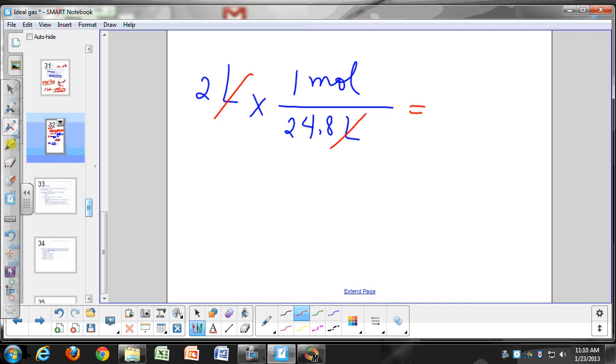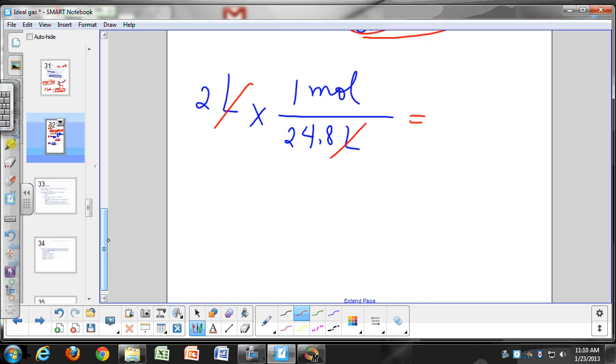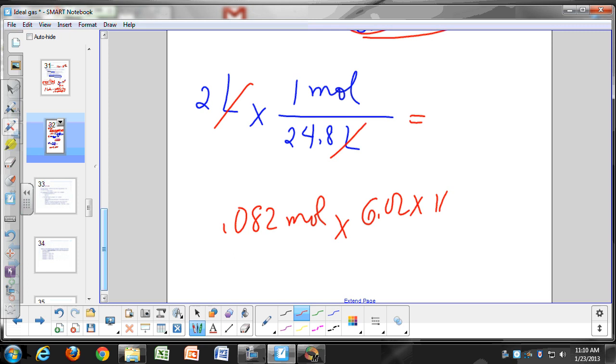So what would that actual number be? If it's 0.082 moles, multiplied by Avogadro's number, 6.02 times 10 to the 23rd molecules per mole. We can assume most of the particles in air are molecules. They're O2, 20% O2, about 80% N2. Okay? So let's multiply that by Avogadro's number. That gives you the actual number of molecules.